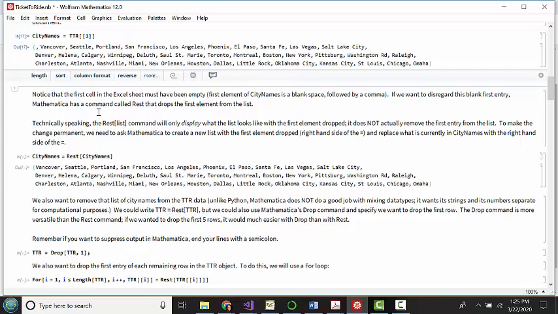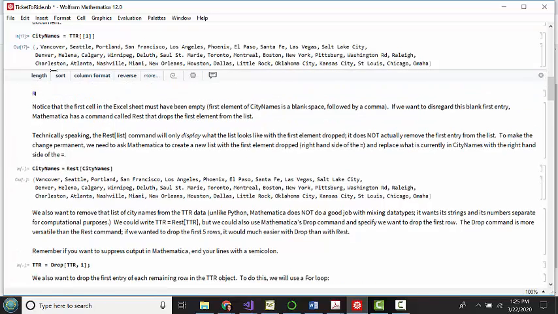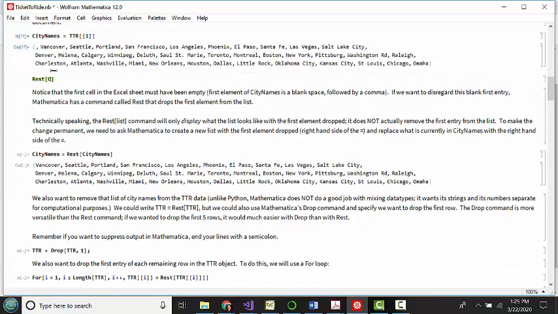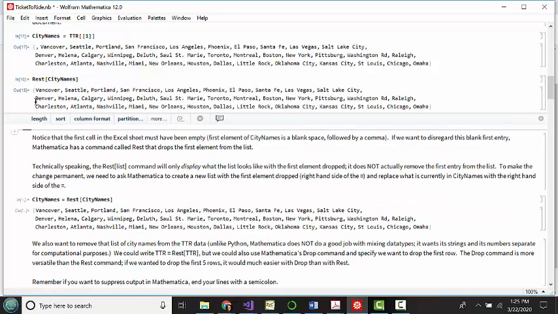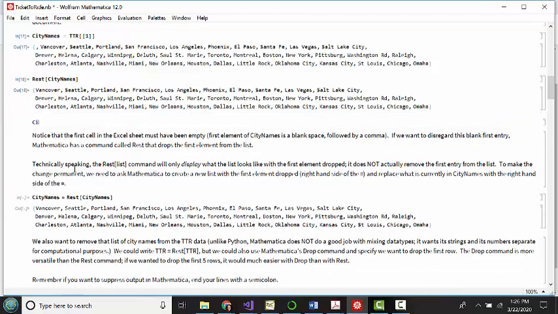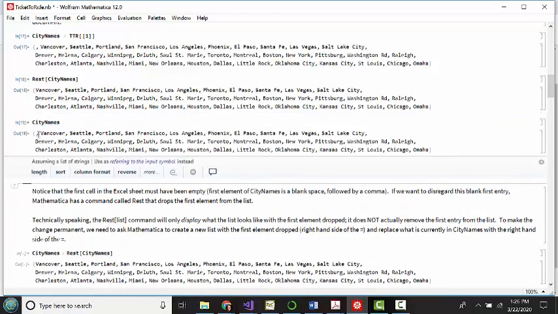So if I just type in Rest of city names, it shows me what I actually want for city names, which is getting rid of that space with the comma. However, if I now ask it for city names, it shows it to me with the comma again.